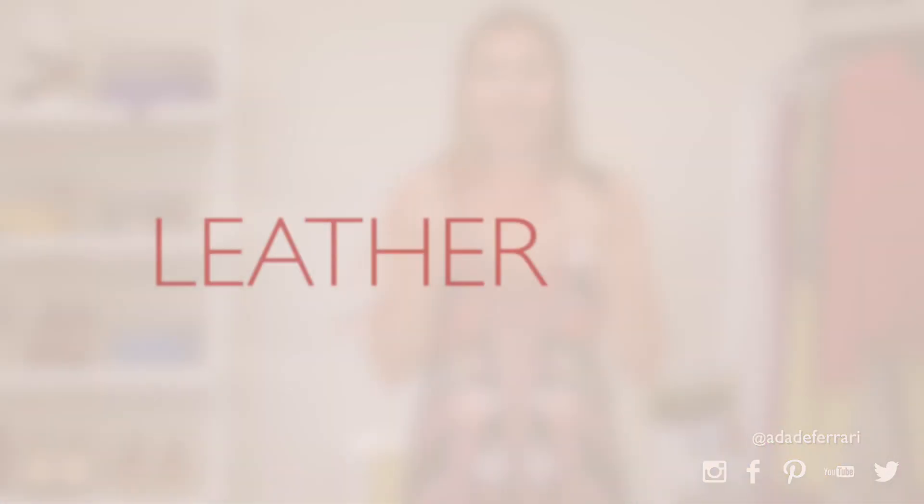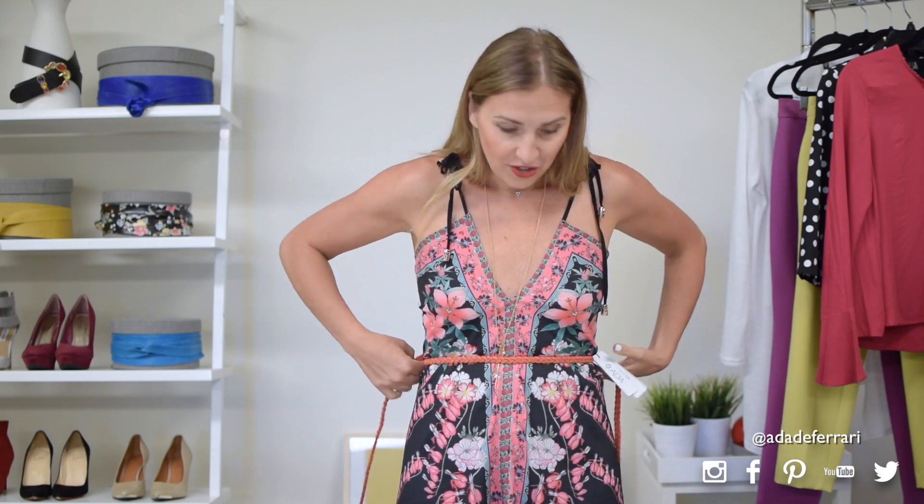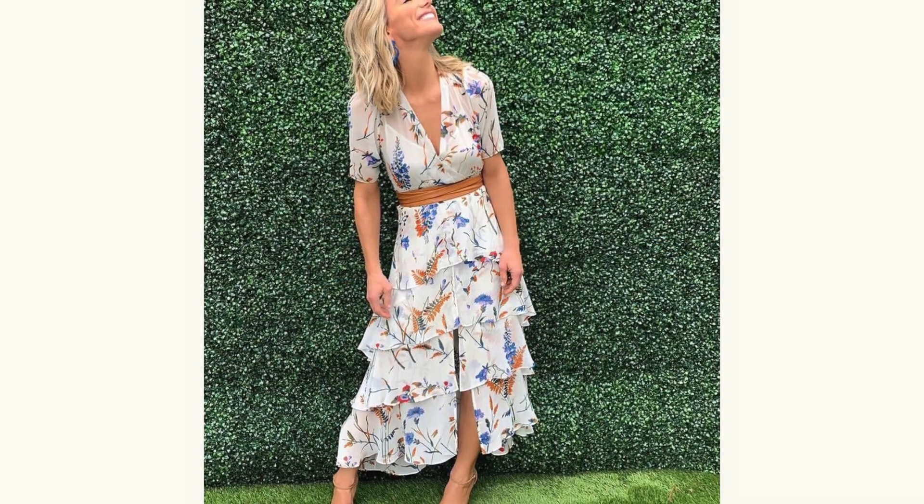The next item, also for fashion and function, is a leather belt. I recommend Out of Collection because they have so many different widths and styles — all belts are handmade in Argentina with super soft leathers, and they're one size. Belts are great because you can take a maxi dress and add not only a pop of color and texture to your outfit, but also create a waist. So you've got the fashion part and the function part with a belt. I'll link some items down below for you.